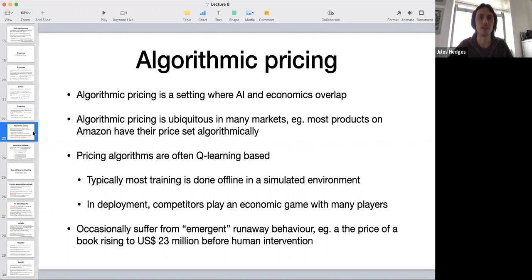And this was caused because one algorithm had a policy to match the price of the competitor, and the competitor, I think, had the book out of stock, and its policy was to not mark it as out of stock, but instead to set the price 20% or something higher than the competitor, in order to disincentivize anyone from actually trying to buy it, instead of marking it as out of stock. And so this caused runaway behavior.